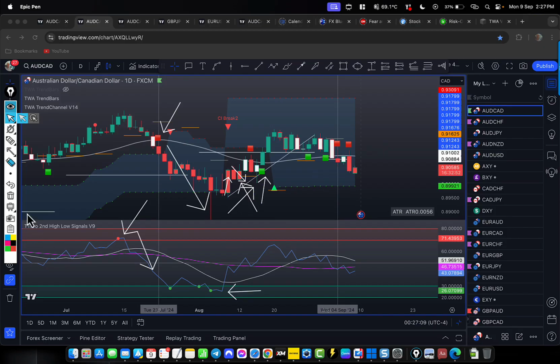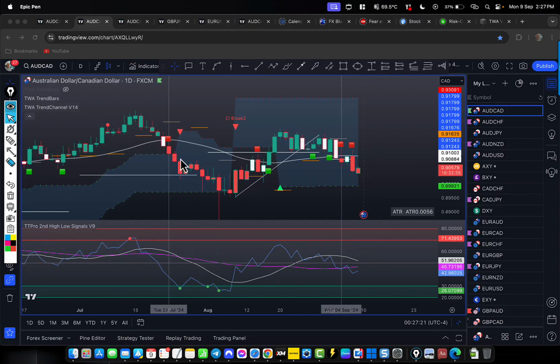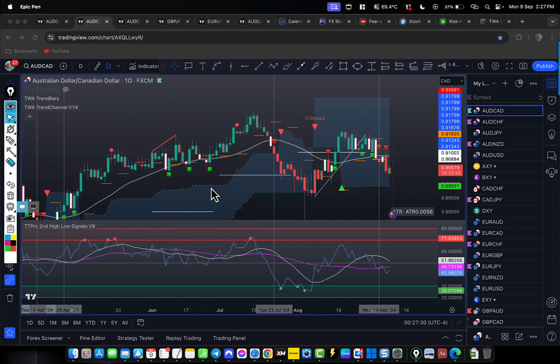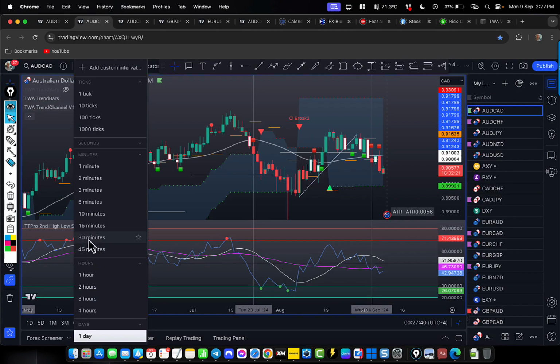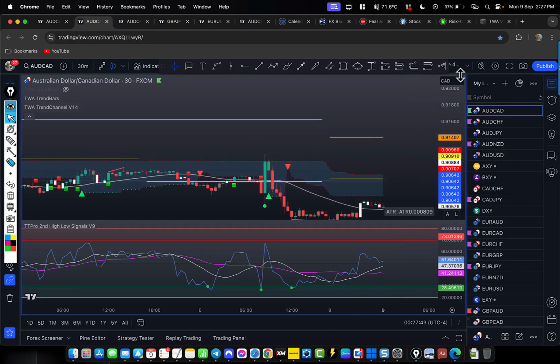All right, so we're going to be looking at these reversals. This is a lot trickier on the lower time frame given the volatility. Right, so you want to be a little bit careful. I'm going to be making regular videos on this, and yeah, we're looking at reversals. But I mean, a reversal can be on the lower time frame. Let's just take this down to a 30-minute, for example. You want to be a little bit careful down here.